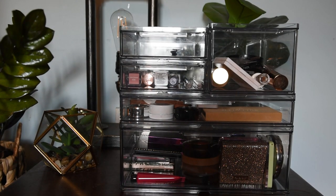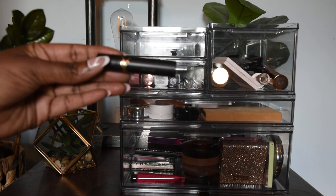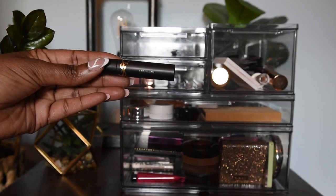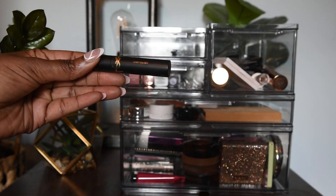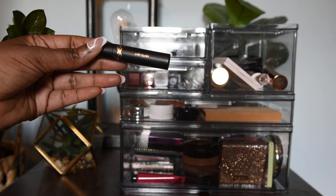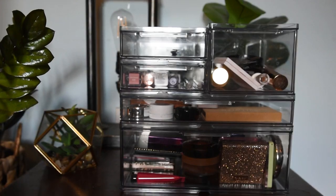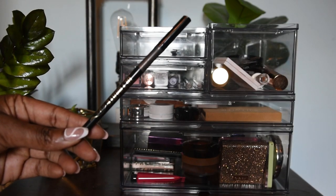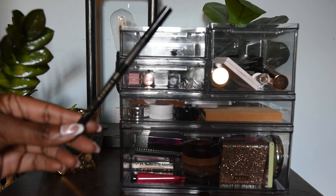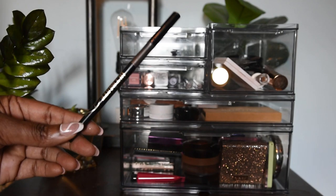The Charlotte Tilbury is in here because it's a concealer I don't really care about — actually one of the products I wanted to finish before the end of this year. This is a travel or sample size of a mascara from YSL. I don't particularly enjoy this mascara; it's pretty much dried out so I can't wait to chuck it, but since it's the one that's currently open I have it in this drawer. I also have my go-to eyeliner — pretty much every time I do my makeup I have this LA Girl eyeliner in my waterline and tightline.